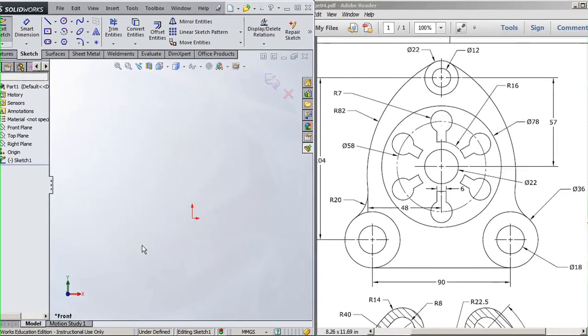Right now I'll mirror these two circles. Before we mirror, we need to create a center line, and this center line should be used to mirror. Select the two circles and say this is my mirror line. Now I don't require this 57, I can remove it. Now let's create a dimension between these two, and this is 90 mm. Now almost every entity we created is fully defined. And now I can create a line segment between these two. We don't require this 90 mm.